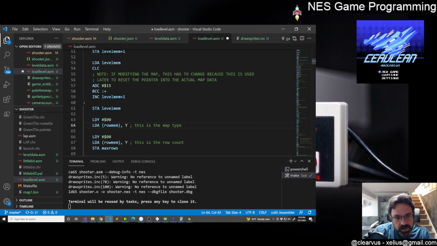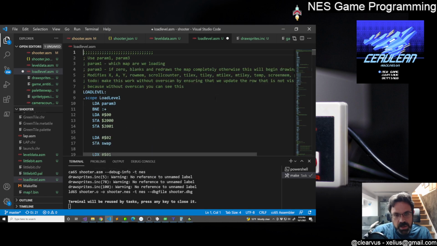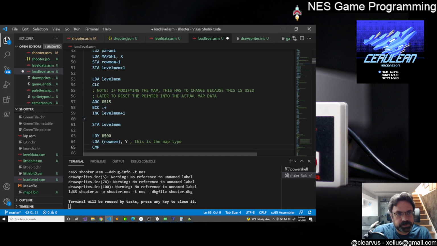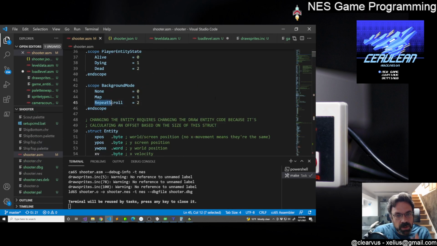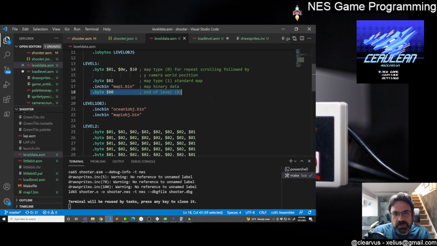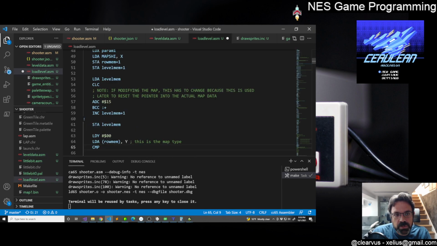So this is the map type, and then compare it to... I believe we have... okay, cool. So we actually have it defined this way, but just in reverse. So let's fix that. Let's do it this way to make it match. So 2 is repeat scroll. 1 is a standard map. End of level is 0.